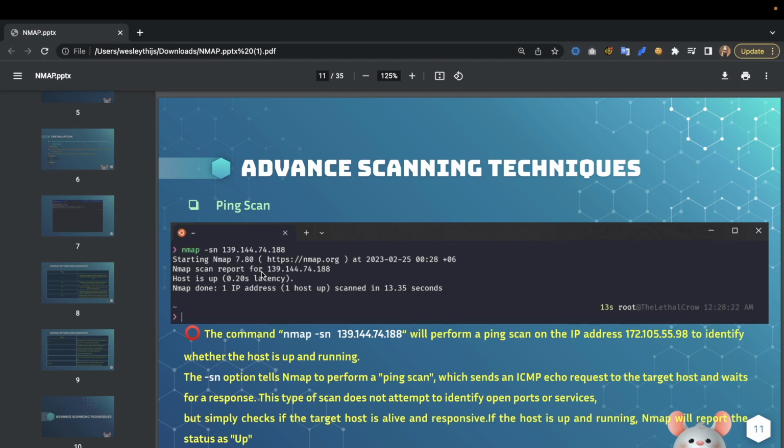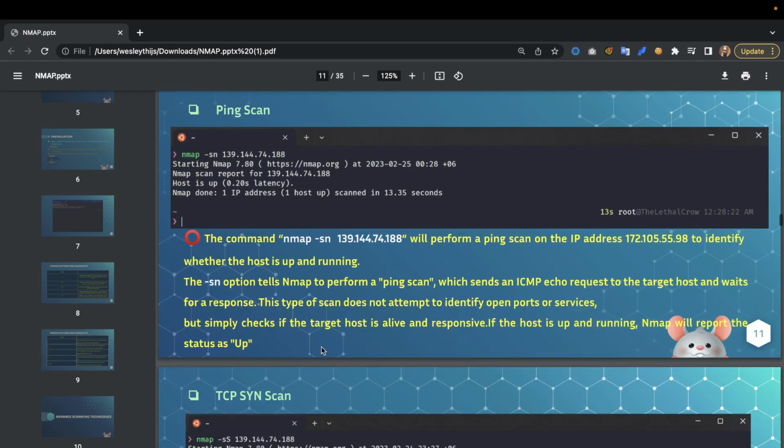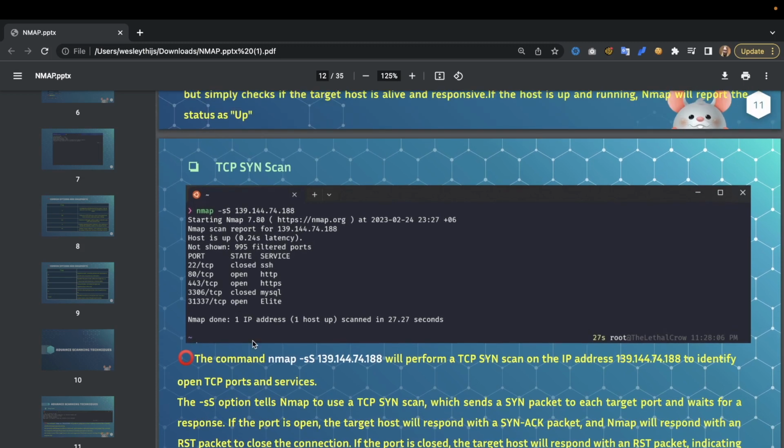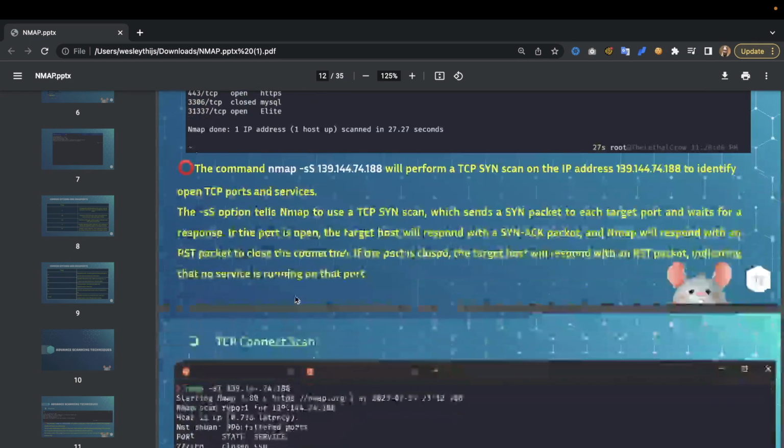Some advanced scanning techniques are a ping scan. If we know that the host is online, sometimes when we scan a big subnet, we want to do a ping first. Of course, that's going to happen by default, but sometimes we know that a host is going to be up, so we can add the -sn flag to it. And if we want to do a TCP SYN scan, we just add the -sS flag to it. That looks something along those lines here, and as you can see, it does just fine.